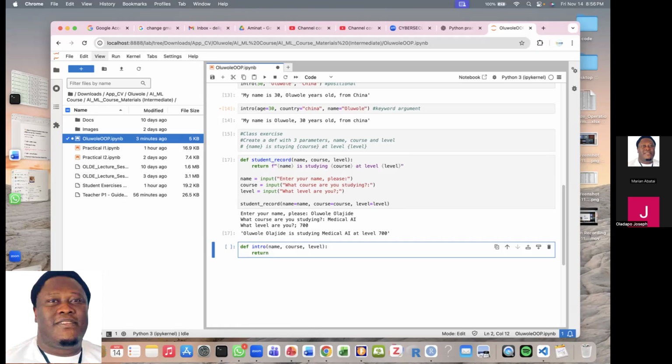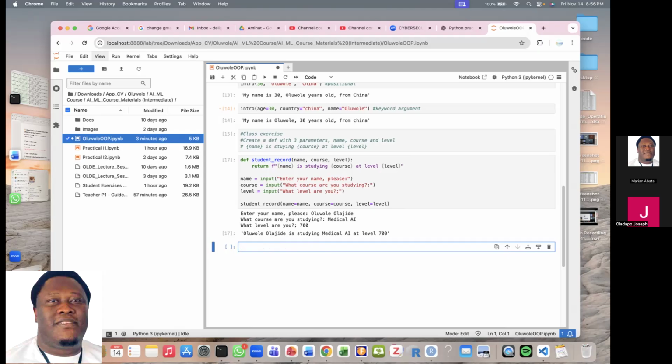So your return should be before you call it. It has worked. Great, that's fantastic. I'm glad that you are getting that now. So always remember, immediately after a def function, there's always a return statement.